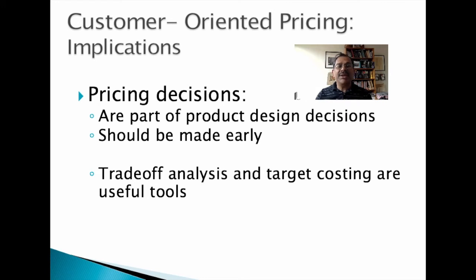Pricing decisions should be made early during new product development for greater market success at launch. Trade-offs between features and functionality during new product development affect price and vice versa. The principle of target costing starts with recognizing the maximum price the market is willing to pay for the product. Unit profit objective is deducted from the market price to arrive at a target cost. Let's say the given market price for a new four-door sedan is $20,000. If the unit profit objective is $5,000 per car, then the target cost is $20,000 minus $5,000, which is $15,000. Then R&D has to choose materials, work with marketing on trade-offs for features and functionality, and deliver a new car at this target cost of $15,000.